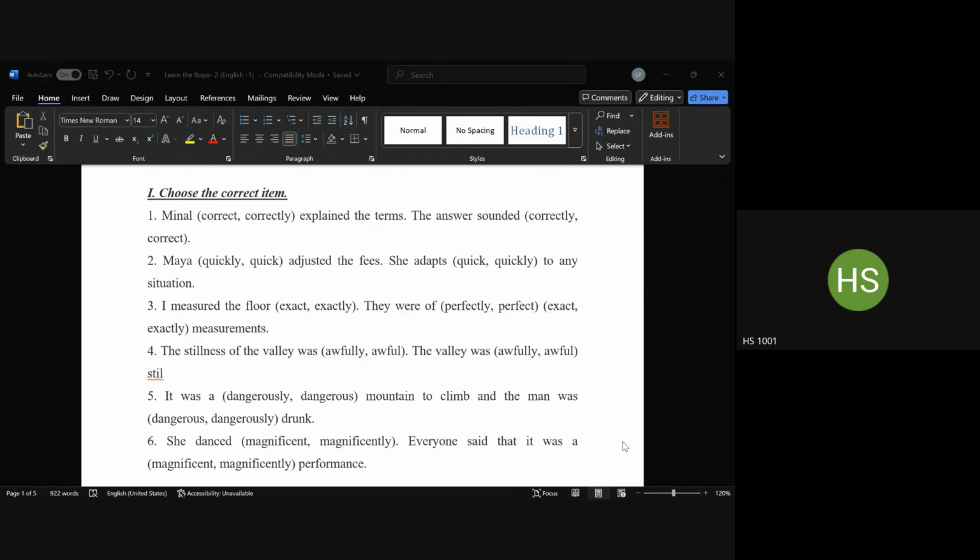So attributive is basically a situation when the adjective that defines the noun is placed adjacent to the noun, right? So correct is your adjective and answer is your noun. So they're adjacently placed. But if you look at the sentence given here, the answer sounded correct, you're basically saying it's correct answer. But then the noun that must be modified by this adjective is actually located away from the given adjective, right? They're not adjacent to each other.